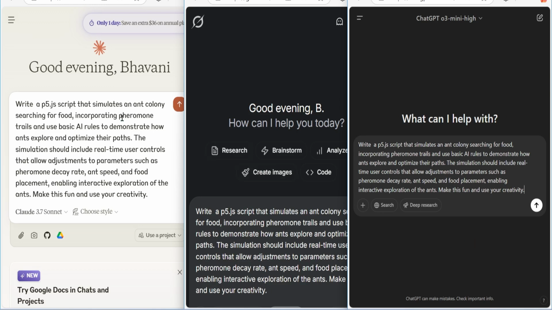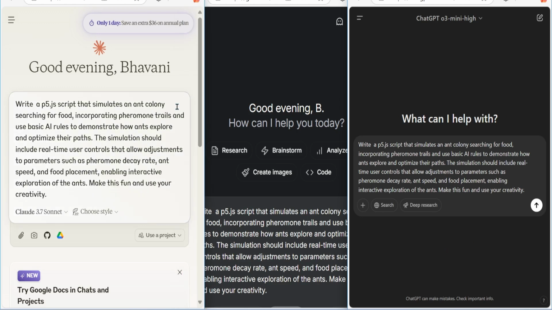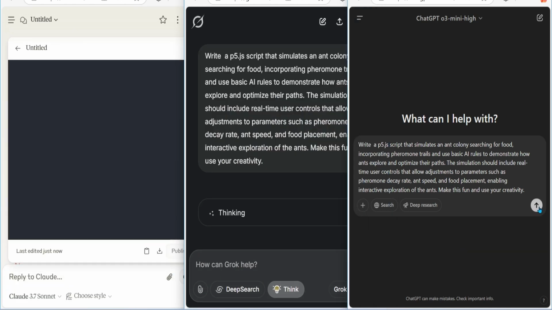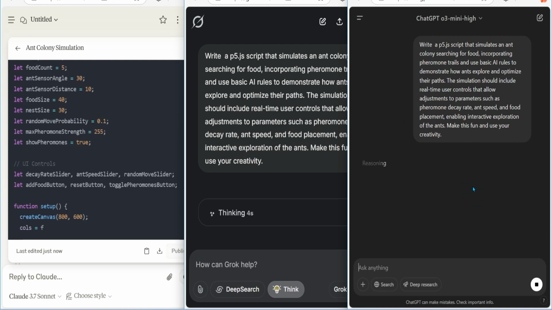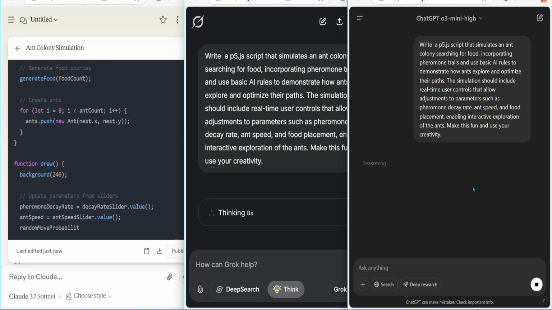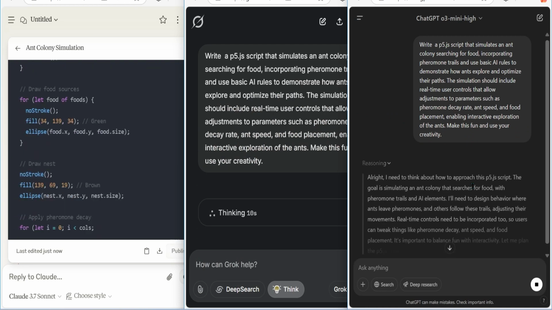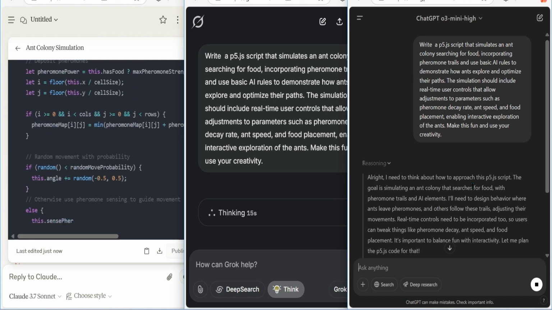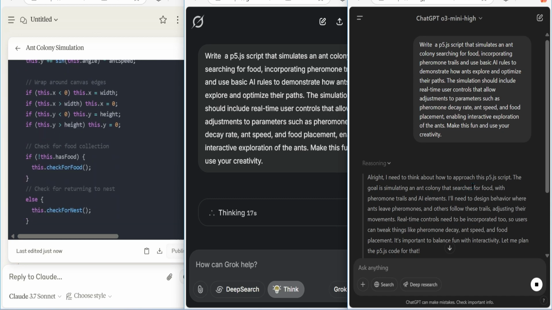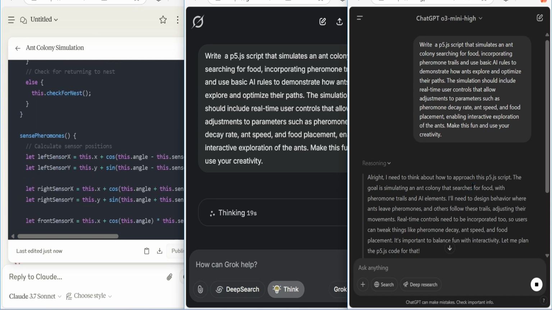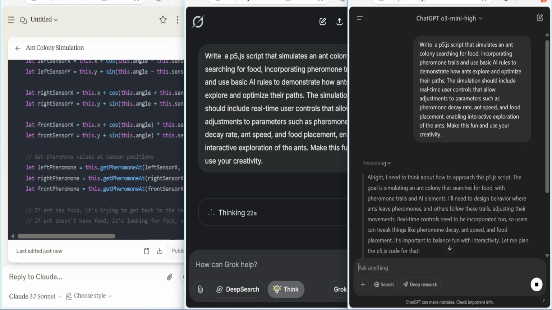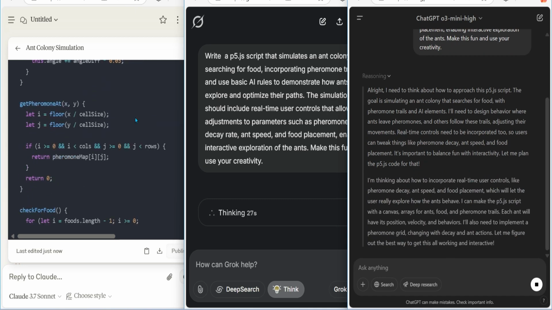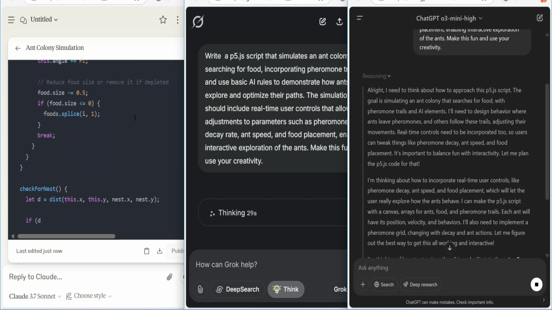So without further ado, ladies and gentlemen, let's go ahead and click go for Claude. Go for Grok and go for o3-mini-high. And let's see what happens. Well, Claude has been hitting the marathon race right ahead and it's giving up all the code, and I hope that's not the thinking process, it's the code itself. And here I see Grok still thinking and o3-mini-high is reasoning and it still is reasoning. And here I see Claude continuously spitting out the code.